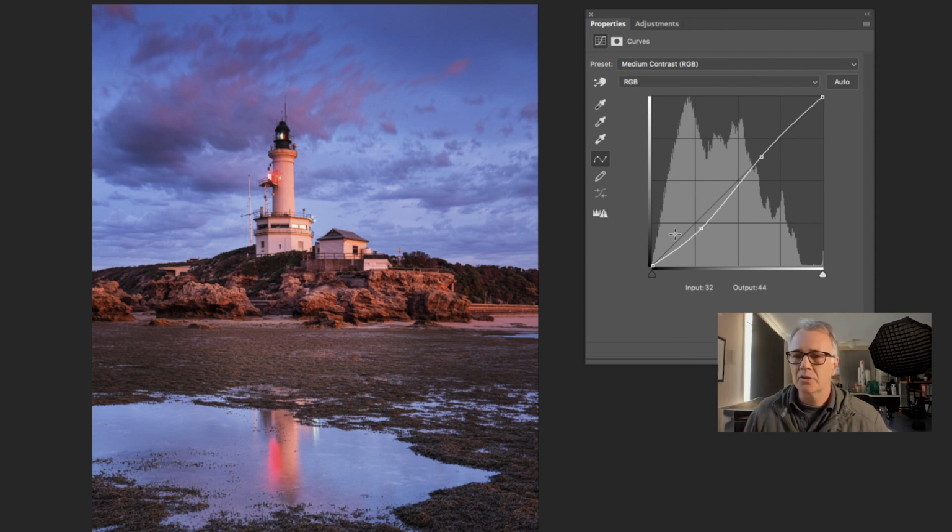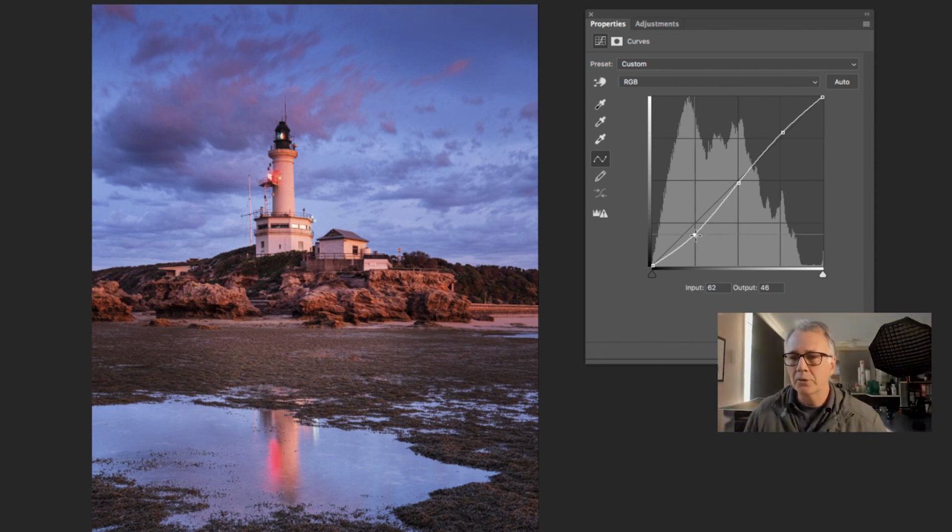And all of these contrasts, it's always an S curve. So if you want to create your own, just get rid of these points. You just click on them and drag them out. So you can create your own. You can either put 2 points in here and lift this one and drop that one, or sometimes some people like to have a point in the middle to sort of hold your midpoints. And all we're doing with contrast is just making the darks darker and the lights lighter.